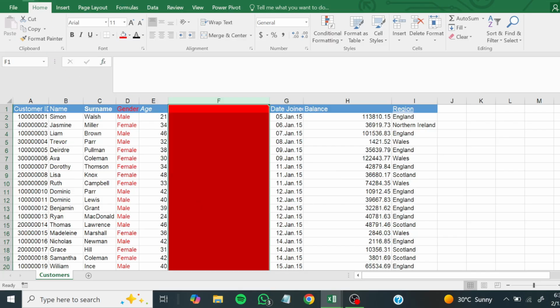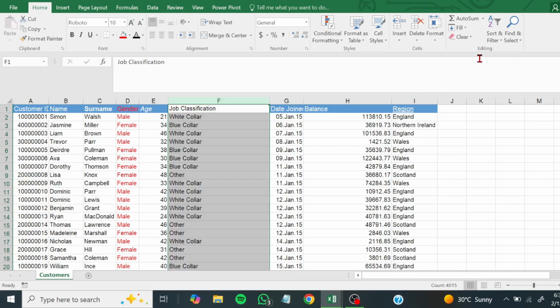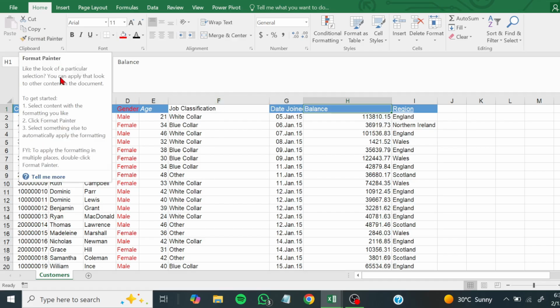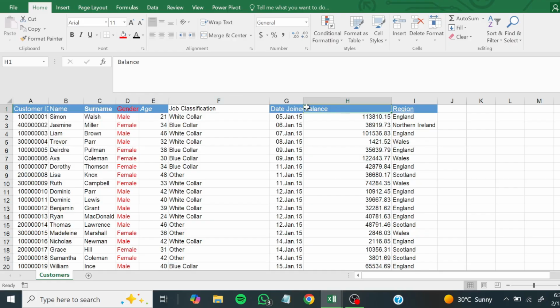So I won't undo that. We just need to clear the format. So clear format. All right, at this point now I want to show you what is called format painter before we go to the cell border. Let me say I forgot which color this is, but I can use this option called format painter to just copy the format of this cell to this one.